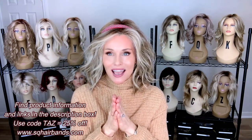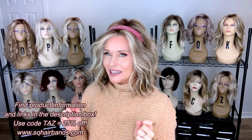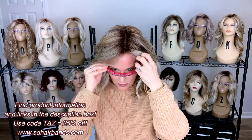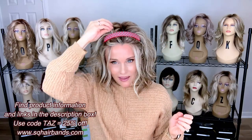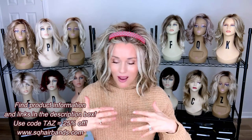Let's go ahead and just drop it down over my wig. The wig I'm wearing today is Raquel Welch's Simmer in Shaded Cappuccino — I just got done reviewing this one, and it's perfect for fall, winter, and holidays. Doesn't it look so cute with this Christmas plaid? Let's go in from the front to expose this beautiful natural-looking lace feature. I always like pulling just a couple of pieces down. These are so gentle on wigs — the rubberized teeth and arms are so secure, they don't rip, tear, or cause friction on my wigs.